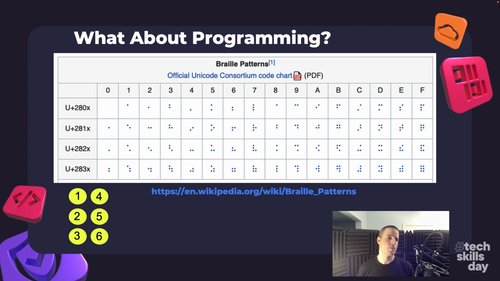What I find is the most common and intuitive way is to use Unicode. So these are the individual code points for all possible combinations of the 6 dot Braille characters. Now, take a minute and look at this chart. You can see that the width of the chart is 16. We know that because it goes from 0 to F, so those are hexadecimal. And then we have 4 rows from 280x to 283x.